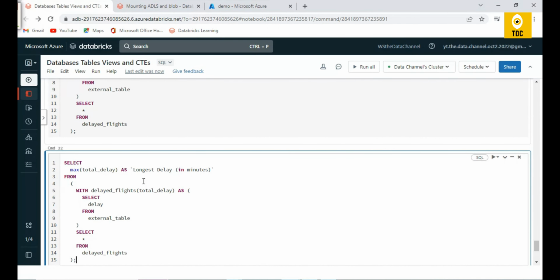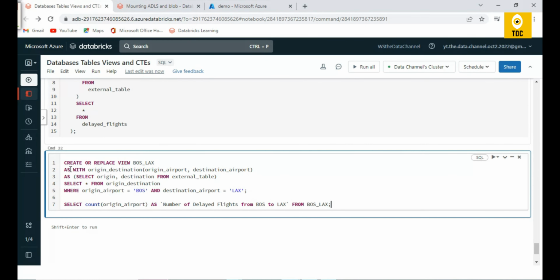One more use case we can see is where we are using a CTE when we are creating a view, right? As you can see, create or replace temp view, with a CTE. We are giving a CTE name here, and we are giving an alias name. Basically the first statement that will execute is this one, and then it will alias these columns, and this will be your final CTE. Once the CTE executes, for your final origin destination city, we are doing a select star from that CTE and applying a filter condition. So finally the whole result data will go to the particular view as data. Hope this is another use case, right?